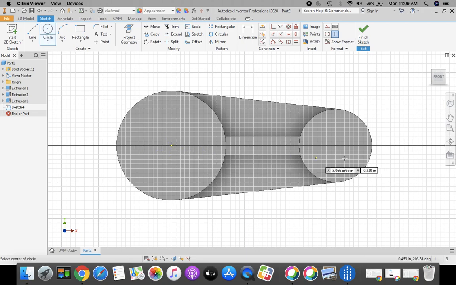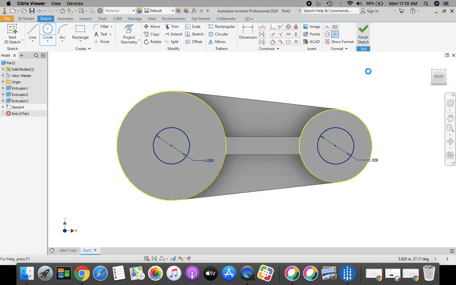So I'm going to take my circle tool. And you see how I can't get the center of that circle to highlight? So I'm going to press escape. I'm going to project my geometry. I want my circles to come up to this sketch plane. Now I'm going to get my circle tool and click the center of that circle, and this diameter is 1. Press enter on the keyboard. I'm going to get the center of this other circle. When it turns green, click and stretch out a 1, enter on the keyboard. Green check mark, finish sketch.